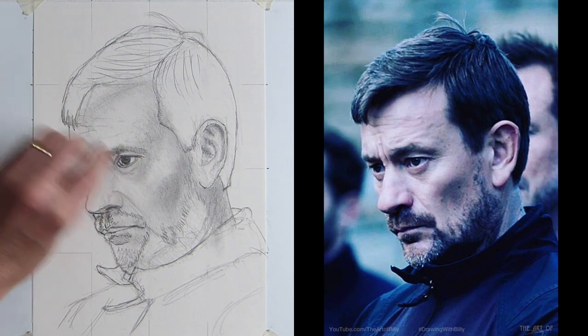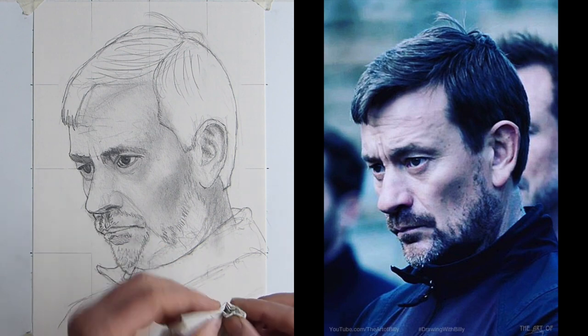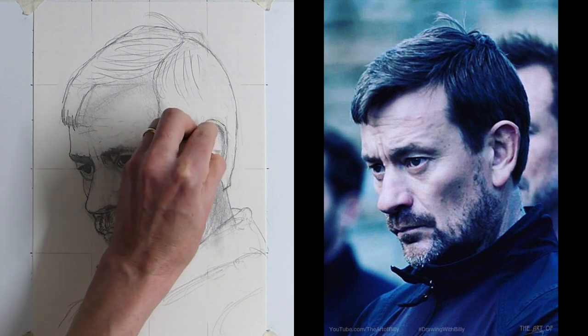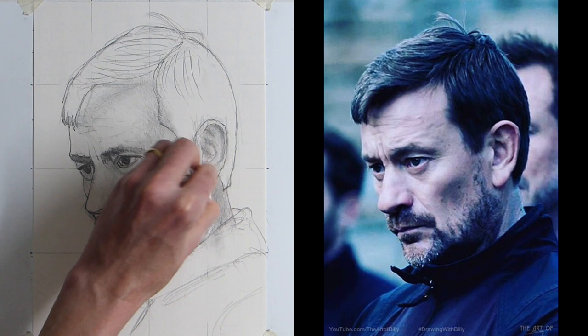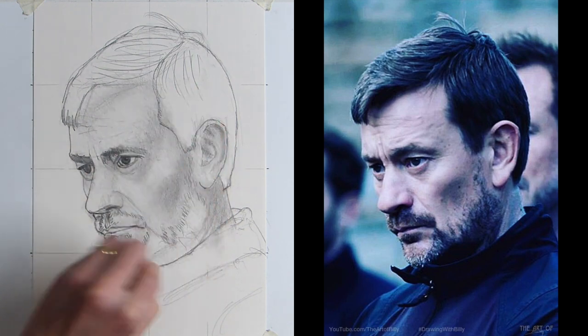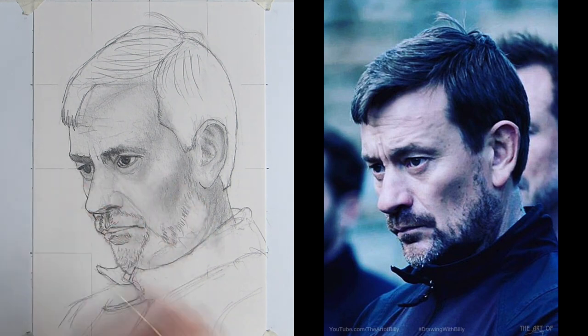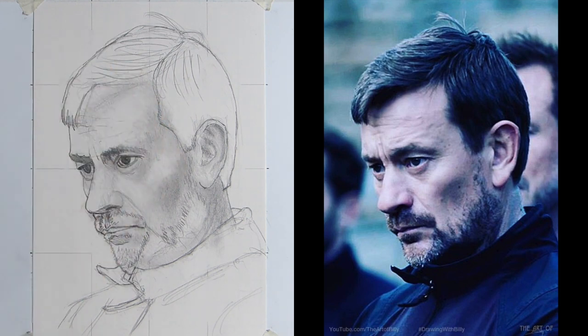Over it, just softening gently. Again, I'm now going to just fold it and get a slightly better point, to do the same on the ear. And there we've just got some really nice tone very quickly down, just by pushing it around using a piece of kitchen roll.